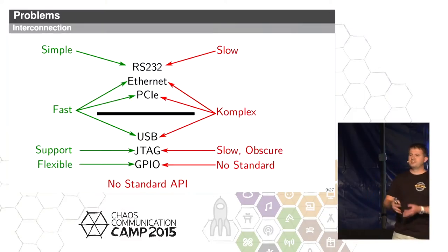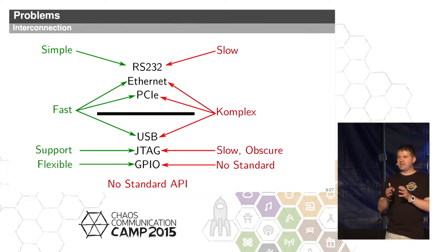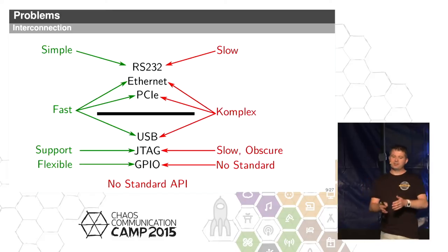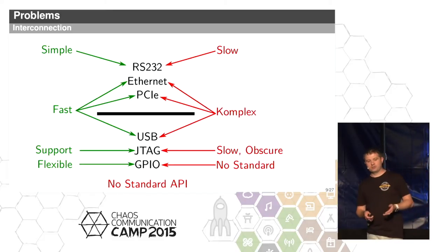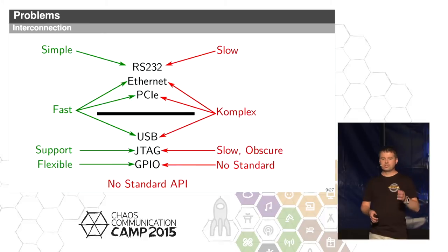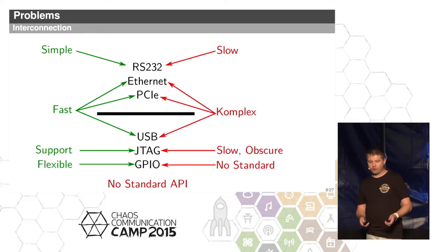So in general, we can say we could not use a design, for example, an AES accelerator, with a standard API to connect it to any interconnection scheme, and use the interconnection scheme without knowing about it. At the moment, if you want to use an AES accelerator, you have to think about which one of these interconnection schemes you want to use, and you have to implement it on your own.